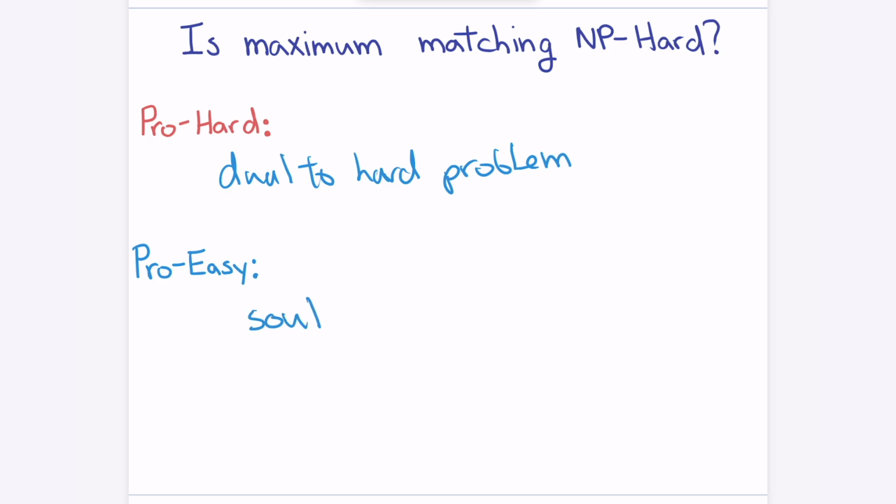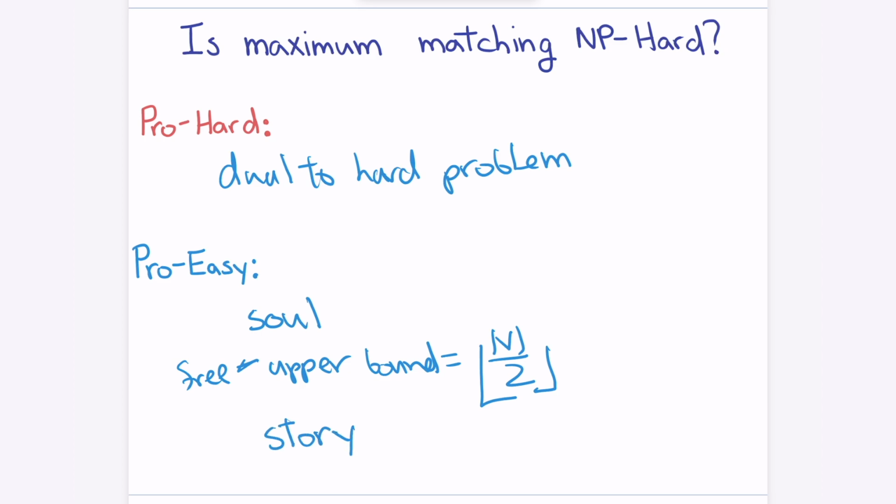Okay, so some free upper bound is number of vertices divided by 2 or something. Okay, so this will be the floor. Any other? Makes for a better story. Yeah, you wouldn't want me to end the class on an NP-hard problem. That would be a bummer. Okay, any others? Yeah. So greedy seemed effective.